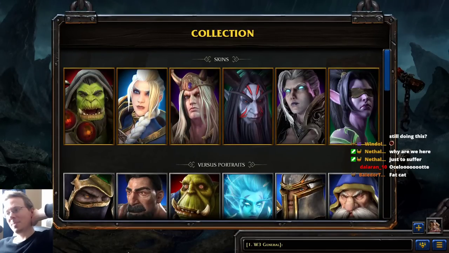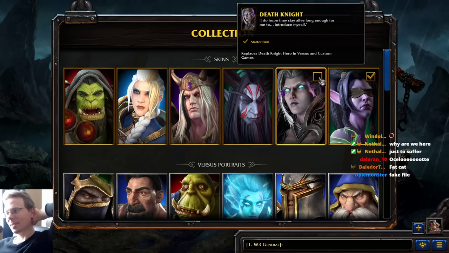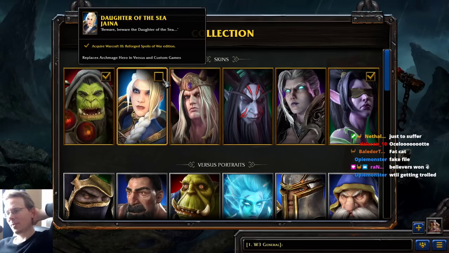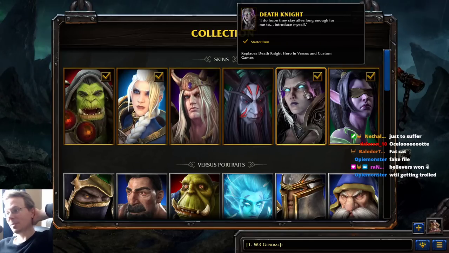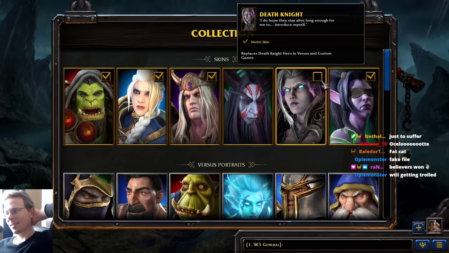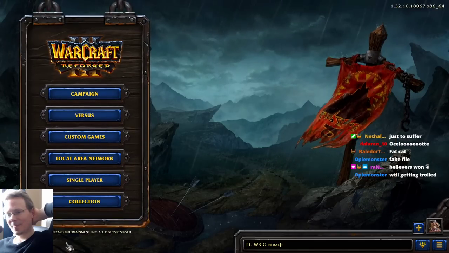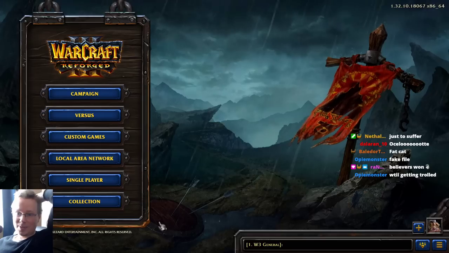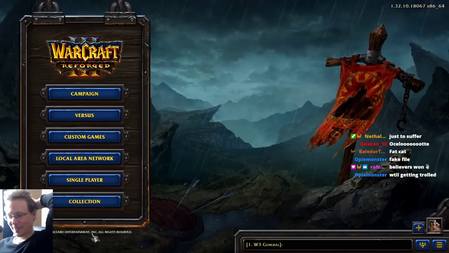The only way to beat this map is to do it again. Why is this turned off? I don't remember turning these off. Maybe it turns off every single time I have to delete the folder. So I couldn't get a female demon hunter unless I log in every single time and click. Alright, I think we'll just have to call it there. That's as far as we go.